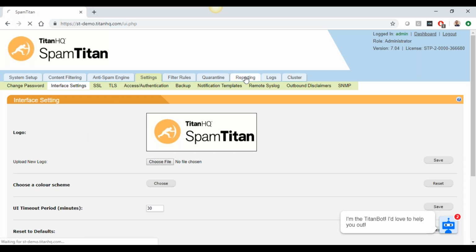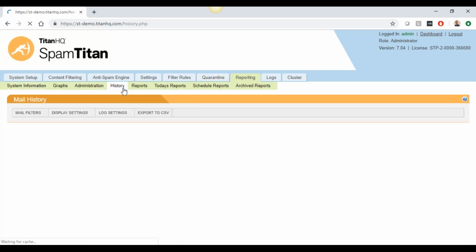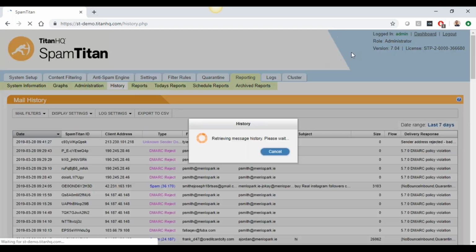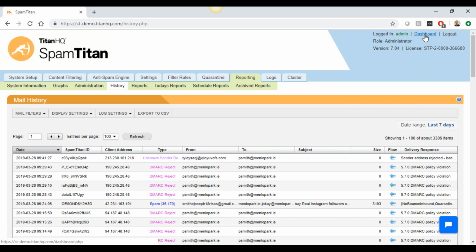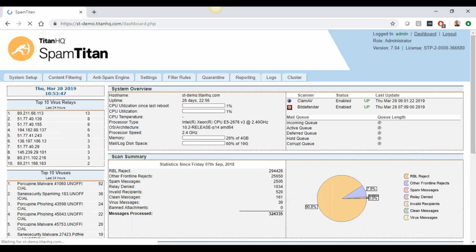Sean, we're also seeing a massive growth in SpamTitan on the back of Office 365 deployments, and I know Microsoft have been doing some work recently on this area, but we're still seeing deficiencies in the EOP platform, and I think that's where we're jumping in. Tell me a little bit about that.